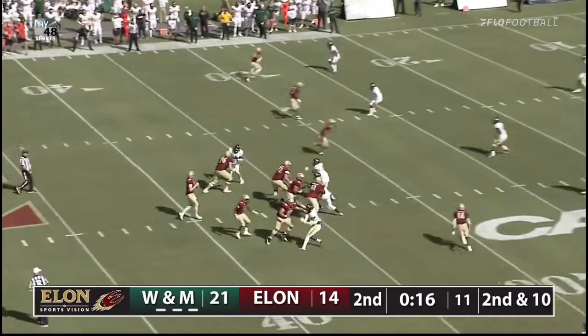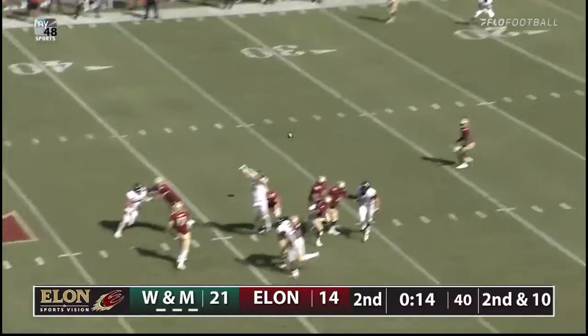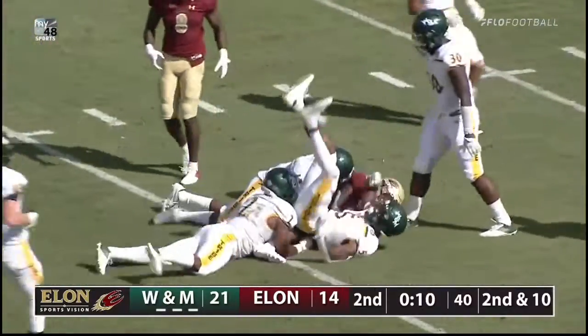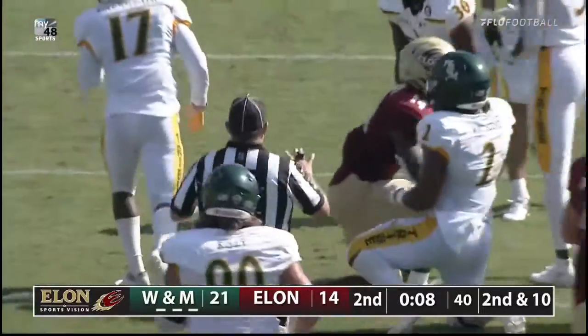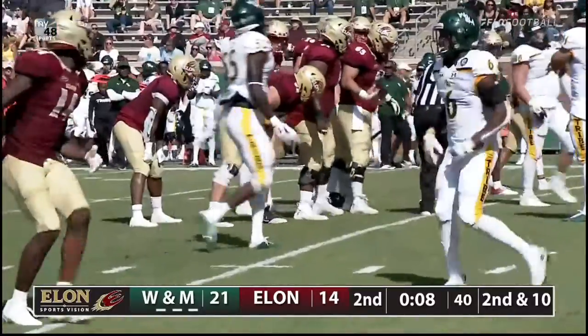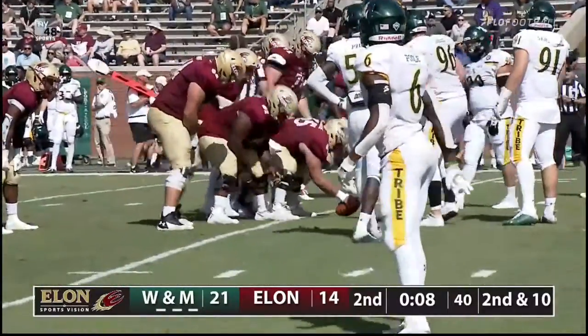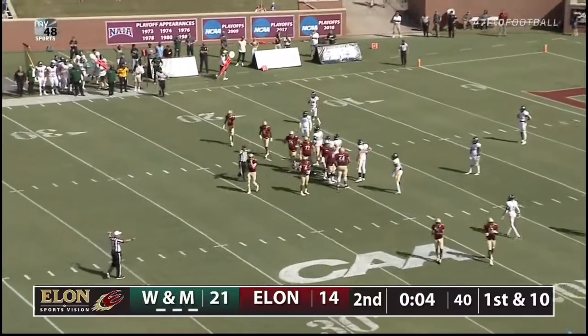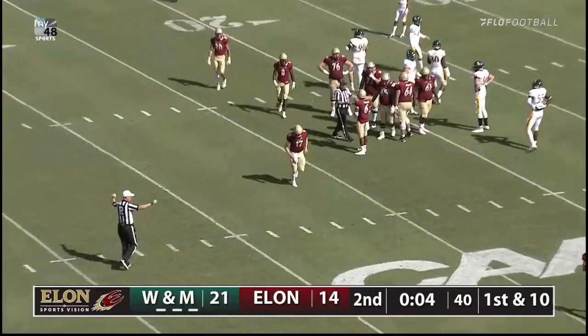The snap, straight drop. Davis looking, comes set, shoots it over the middle, caught. Parham. Jackson's got room inside the 20, down to the 19-yard line. He was wide open. Trey Watkins makes the stop. And Cheek will simply clock it on 1st and 10 from the 19-yard line. You get a look at the replay.